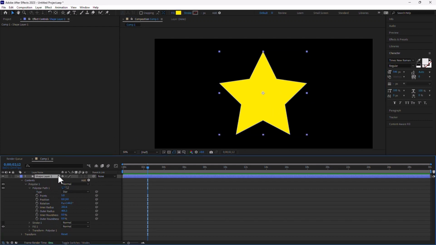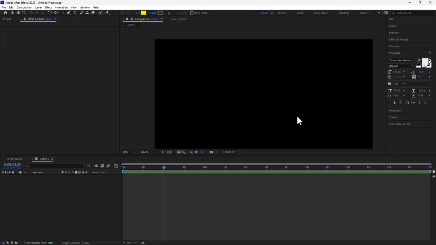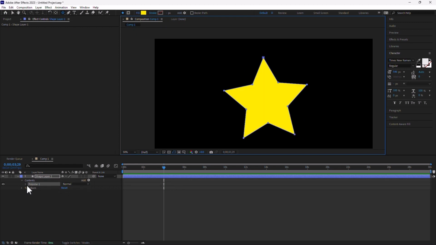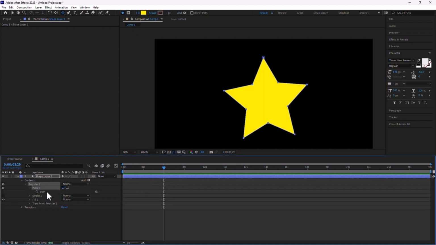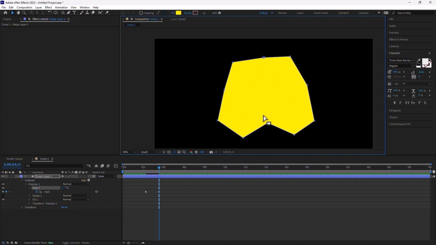So do this instead. If you know that you're going to be interpolating these points, draw the star again, and this time press and hold the Alt key as you drag. That's Option on the Mac. Now in here on the polystar, you're going to see the path that you can keyframe. So I'm just going to keyframe it here, moving time, and now I'm going to change to a different point in time. I'm going to click on the word path again, and now I can select an individual point that I can move.